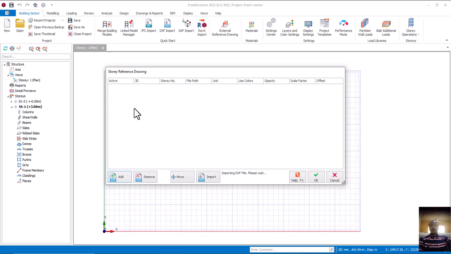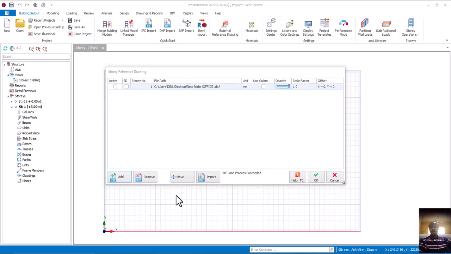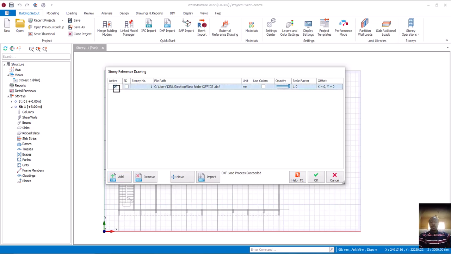Okay, let's wait for it to come up. All right, here we go. So you can see it here now. So I'll click on active. Once I've clicked on active, you can now see it behind this dialog box. Can you see it? All right, so also I want the color. I'll click on the color. Yes, automatically it's there.